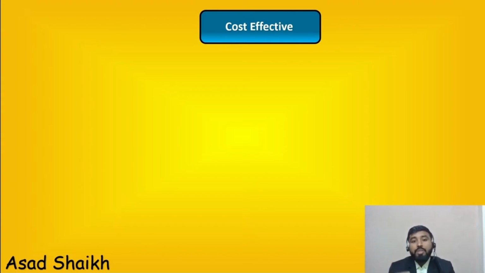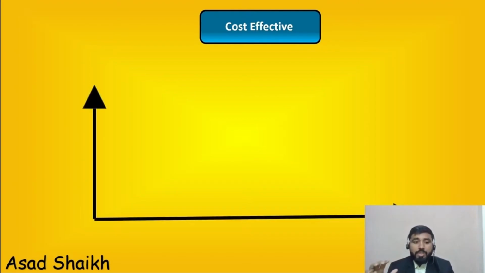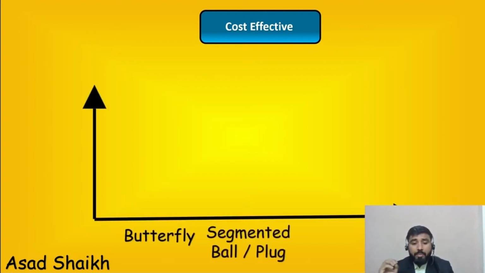For special applications you have diaphragm seals, diaphragm type valves, etc. But those are very, very high viscous applications and very specific industry related stuff. So let us first discuss this overall as a graph. Now when it comes to your application, you have butterfly, segmented ball and globe.